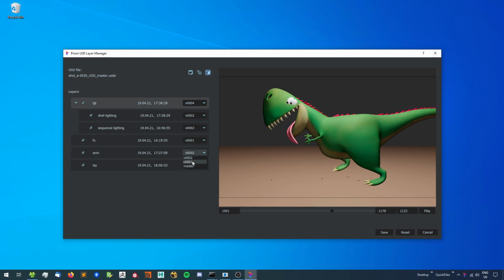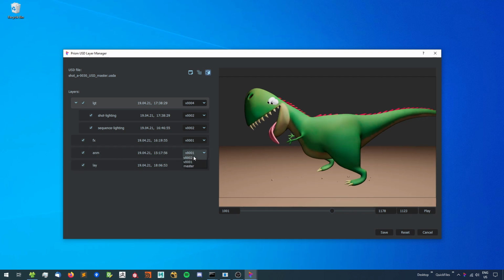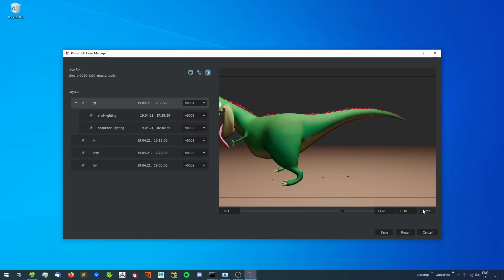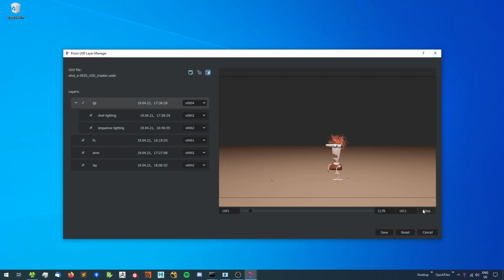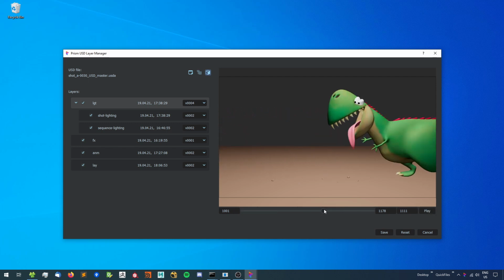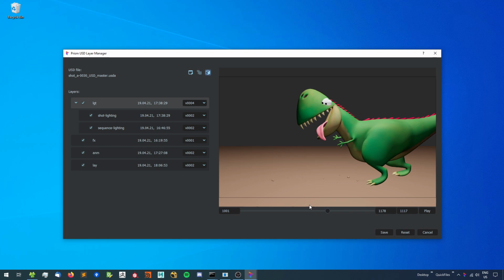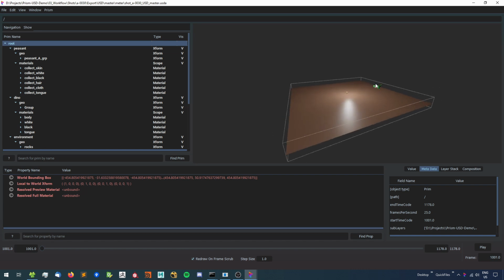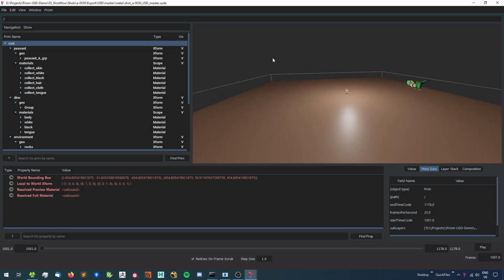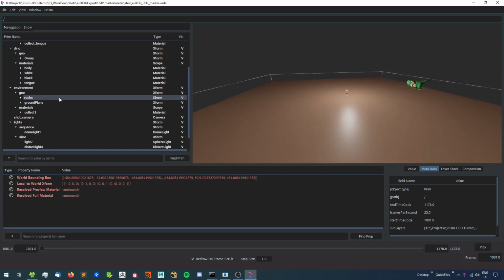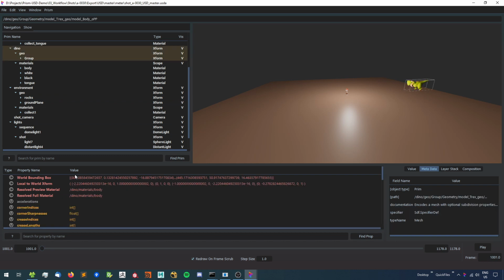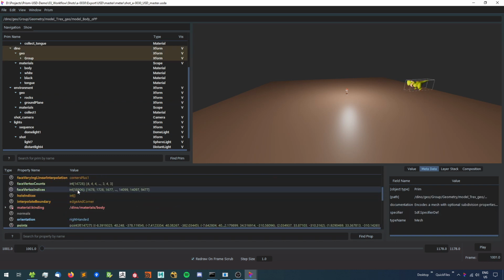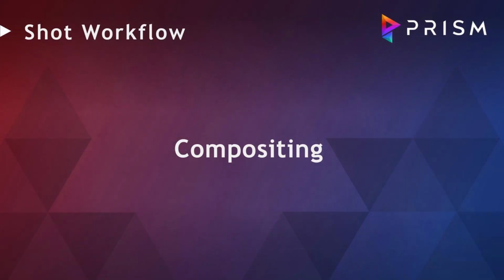We can also change the version of our animation layer before we offset it. It's really great to play around with all these different layers and the different versions to really understand how the shot is built. To get even more information about our shot, we can open USD View, which is a tool included in USD. It shows us the hierarchy of our scene objects, and we can also see the different attributes on our objects like UVs and also material assignments. It's a bit more technical though, so we won't cover it in this video.